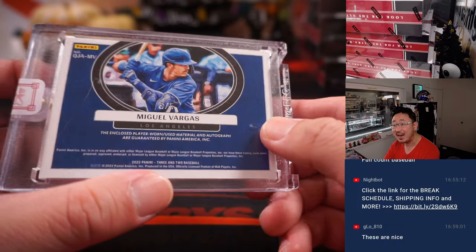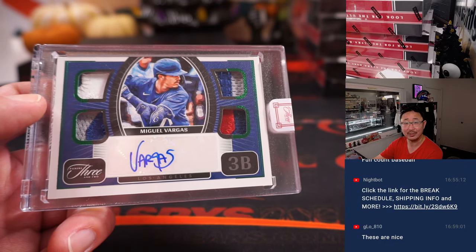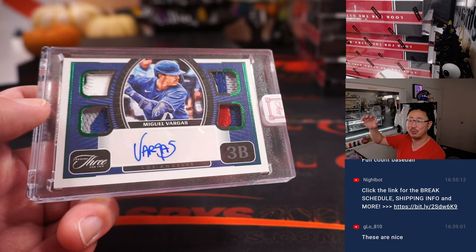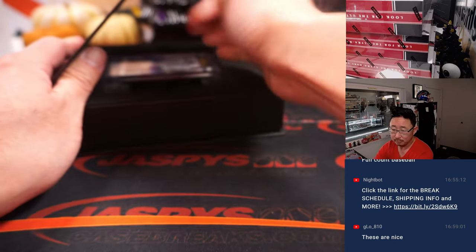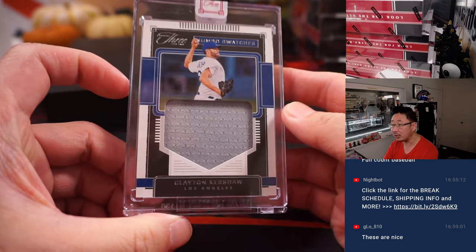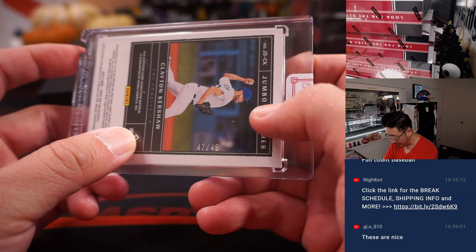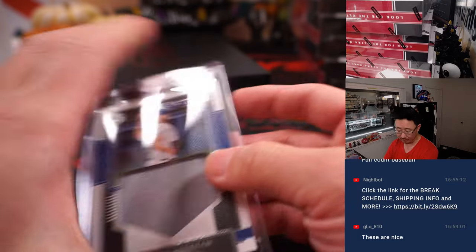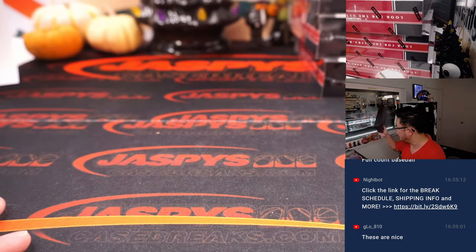That's 5 out of 5, another train whistle — Dodgers. Lonnie got the Dodgers in the team random, all aboard the Big Hit Express! And the relic is Clayton Kershaw, another Dodger jumbo swatches, 47 out of 49. I'll try to grab the relic first next time and then do the auto.